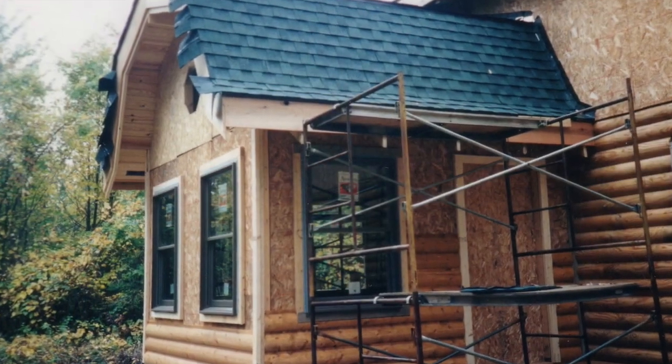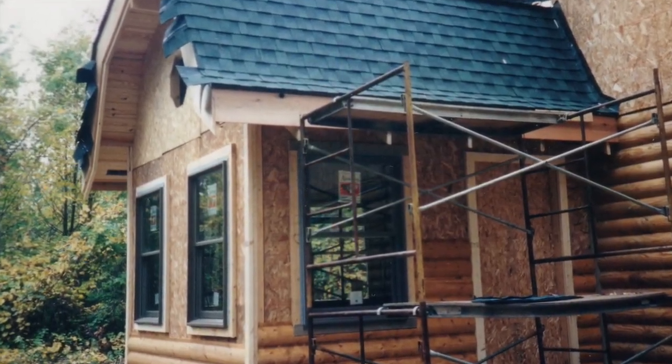This is a sunroom that we added on, and we were able to salvage a lot of the lumber that we got with the package for the log home to use it for the roof system, because that wasn't included with the overall package. I've mentioned this before, and it's a great idea if you're building any type of house to go through it with your video camera and video where all the plumbing is, all the wiring is. A good idea before all the walls are closed up, because you'd be surprised how many times you go back and review that video to check on things, or if you're going to modify things in your home.